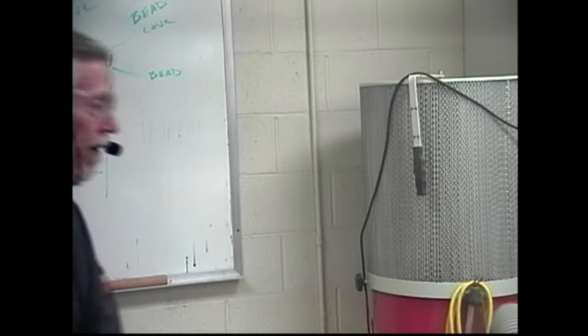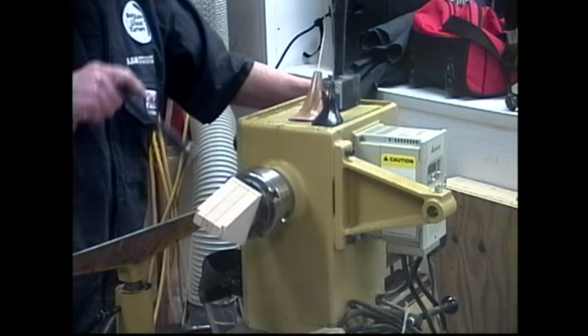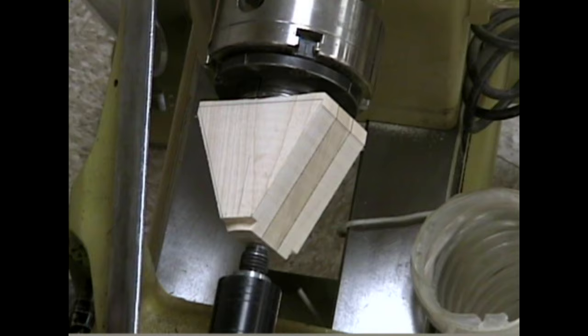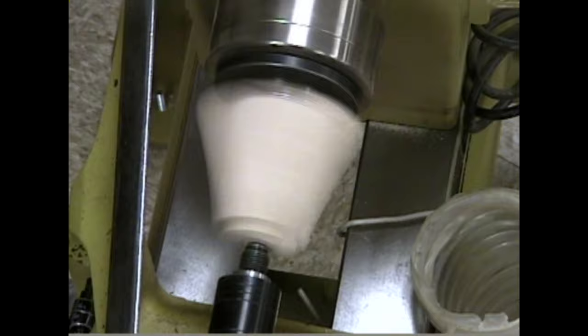I'm going to go between centers here in the chuck. And this is where the shape comes from. I'm just going to use a half-inch spindle gouge.